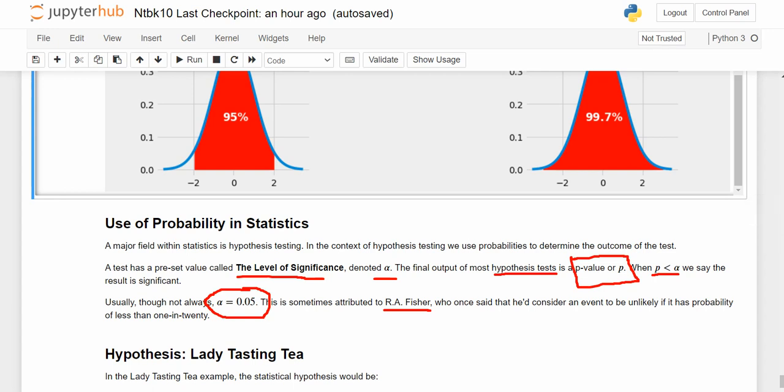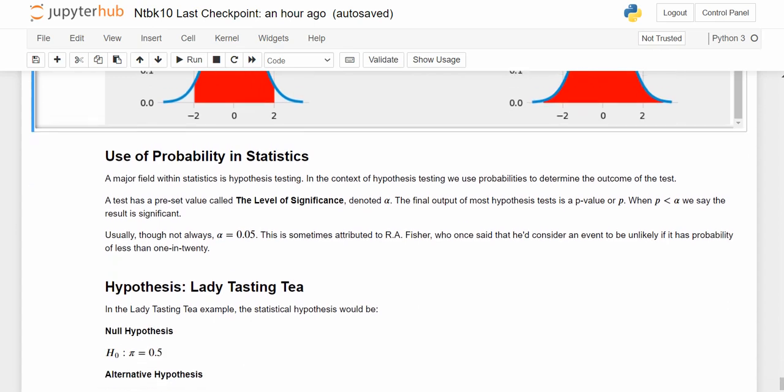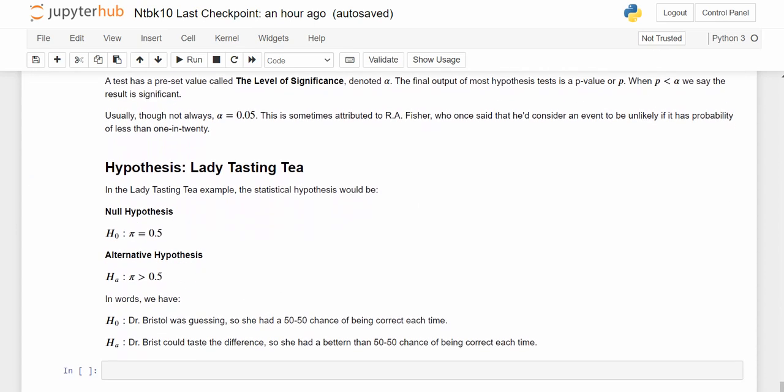And just to finish up, let's put the null and alternative hypothesis in terms of the lady tasting tea. So you can see that. Right, so the null hypothesis is that Dr. Muriel Bristol was going to guess with 50% accuracy. It was just a coin flip. She couldn't really taste the difference. The null hypothesis is she's just guessing. The alternative hypothesis is no. She's guessing it better than 50-50. She's got some knowledge. She's able to taste the difference, right?